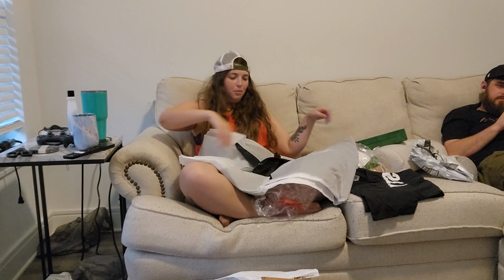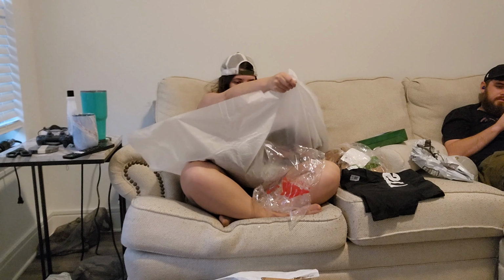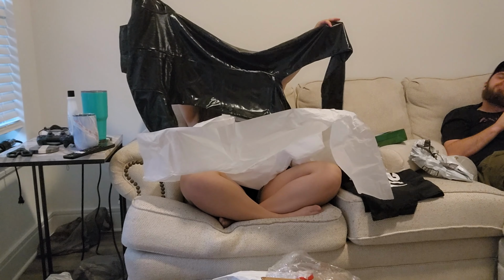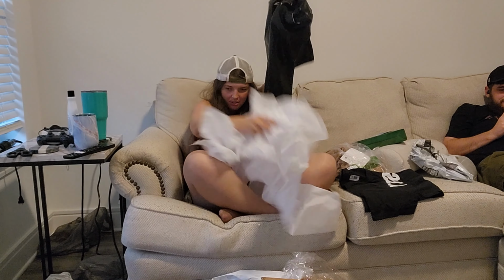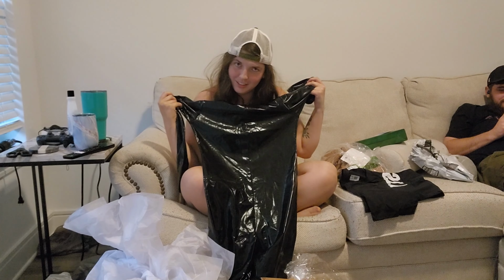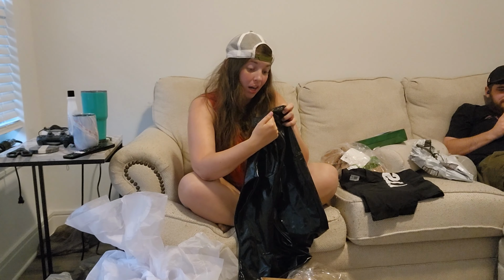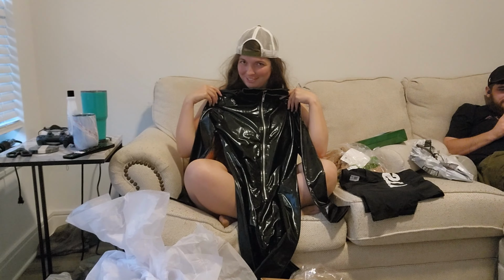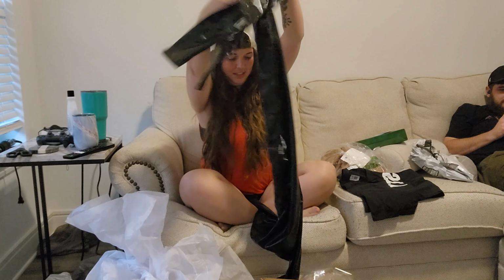Oh? What is this? Another full body suit. Dang. We getting kinky up in here. This is awesome. Oh, okay. So the zipper is the front. Ooh. Very sensual. I'm loving it. I'm loving it.